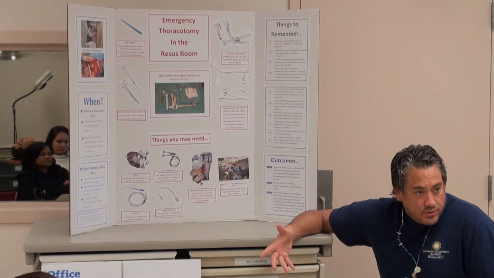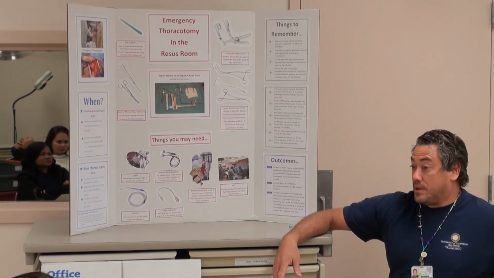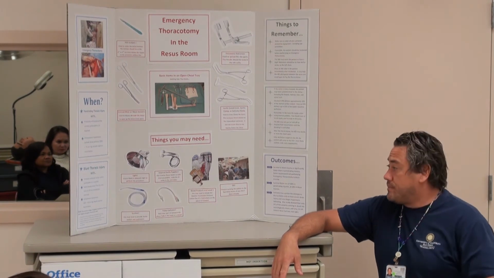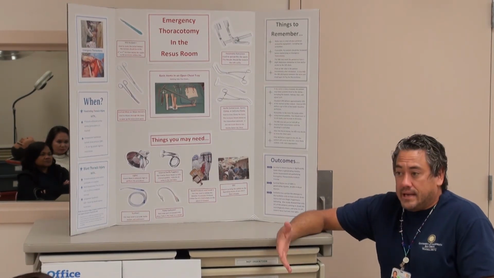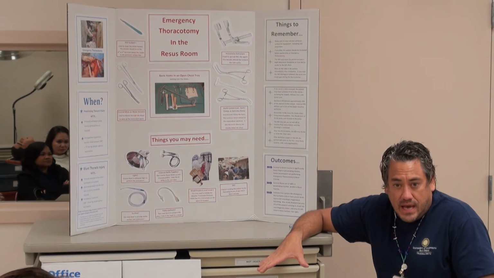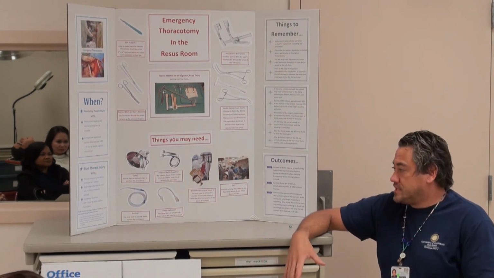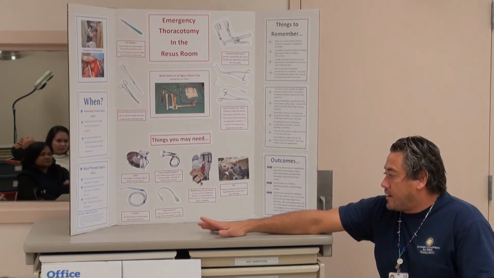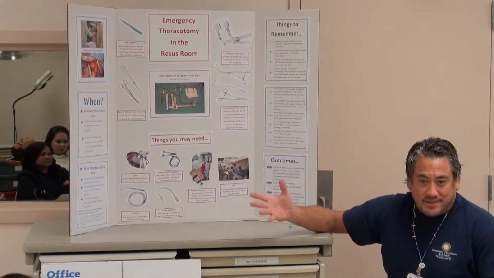If you put in a chest tube and all of a sudden a couple of liters comes rolling out, a lot of times they'll go ahead and just open up the chest then. Or once again, if they continue to be hypotensive despite all the fluids and blood that you're giving, you go ahead and get it open. And that's just kind of what I've seen around here.